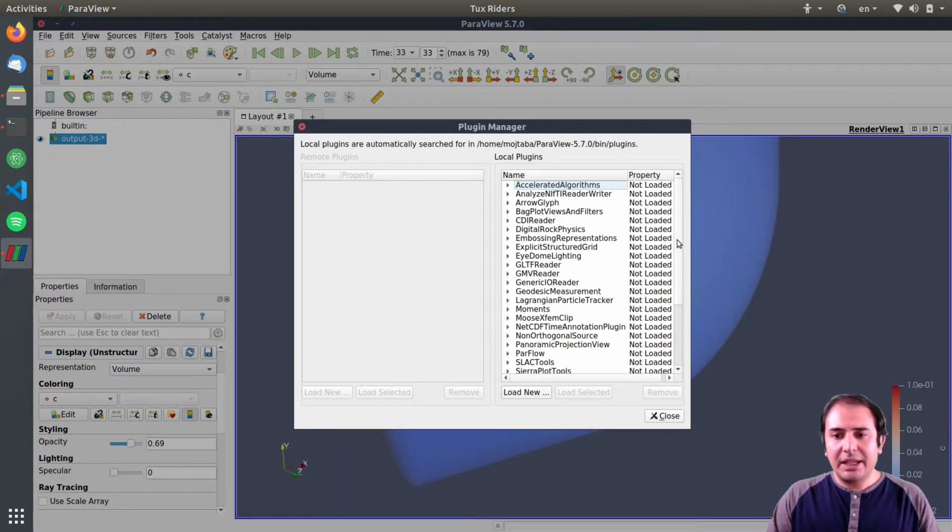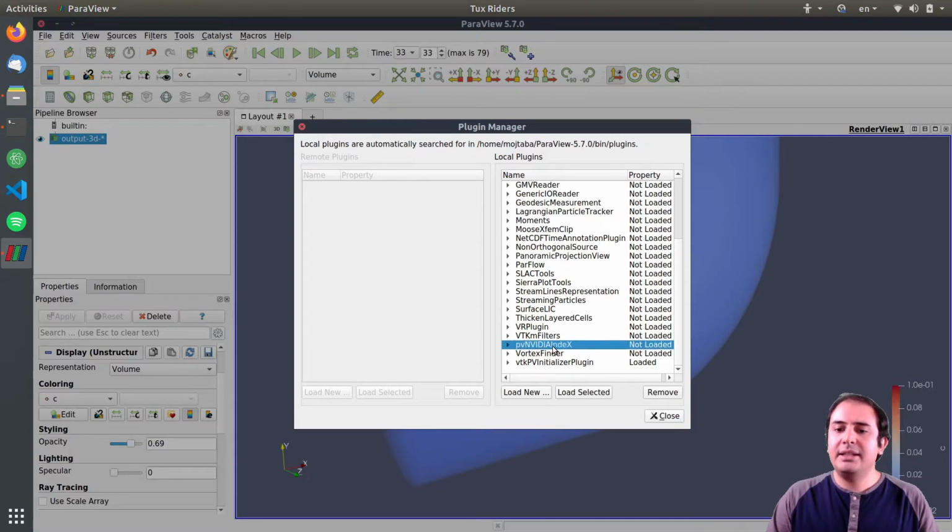What you can do is load this NVIDIA IndeX plugin. If you have a GPU, this is automatically there for you, or if you compile ParaView yourself, as I did here, and I will show you in the next series how to do that, you will have it if you have those GPU libraries, CUDA libraries, installed.